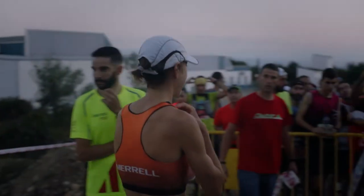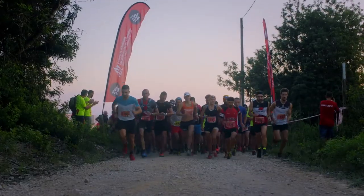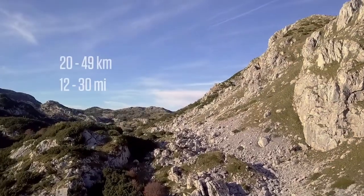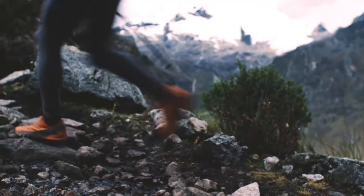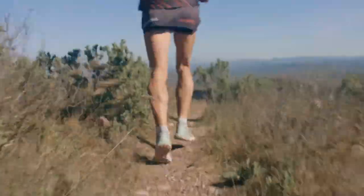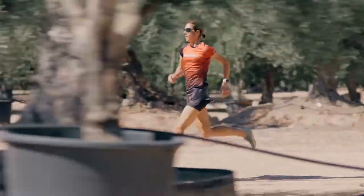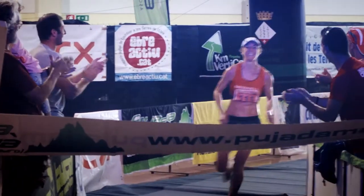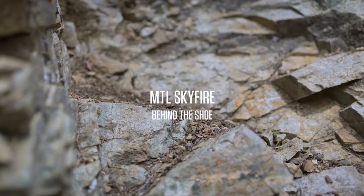The beauty of mountain trail ultrarunning is that it's nature and it's always changing. In sky running, we run in mountains — between 20 to 49 kilometers, going up and down super technical terrain. It's very important to have confidence in your shoes. You should feel light, fast, agile. I want to feel safe on the trail so I know I can run both uphill and downhill. You just want to be as light as possible.